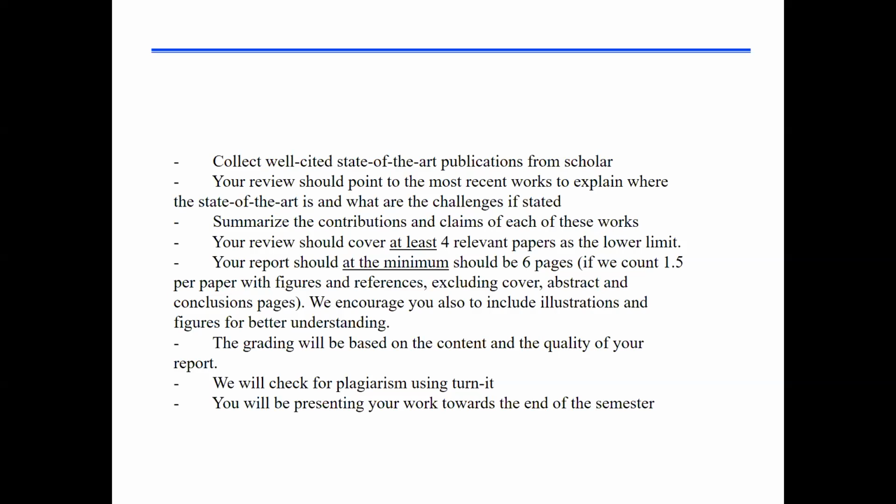Okay? And you can split the tasks amongst each other between the simulation and the report, but make sure that all of you have contributed to both parts. This would be the ideal situation because it will be more helpful in the presentations and it will be a good learning experience when you can discuss things amongst each other.